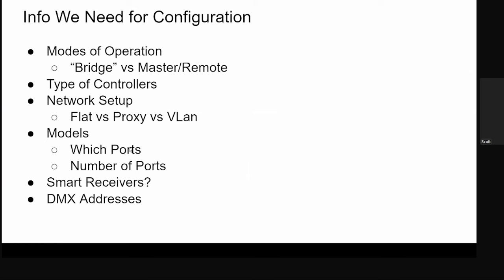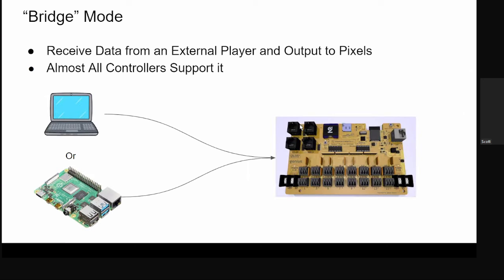We need to know about models, what ports, number of ports, smart receivers, and if you're going to do DMX or something like that. So I'll just do a quick rundown of the modes of operation of controllers. Most common, sometimes referred to as bridge mode or just E131 or DDP mode. You have a controller that receives data from FPP, like a Pi, or a computer running xSchedule. It outputs to lights. This is the most common mode. Every controller will probably support it.